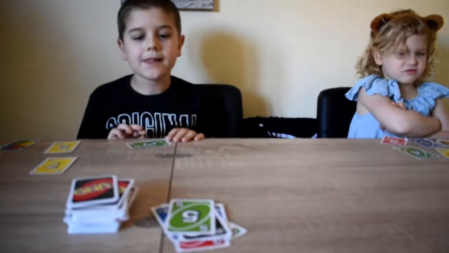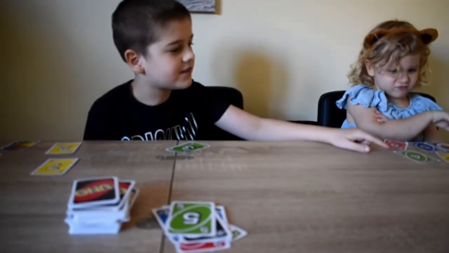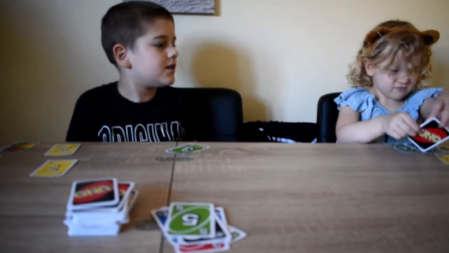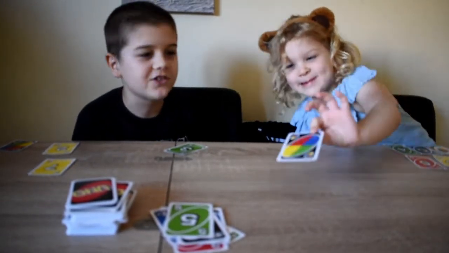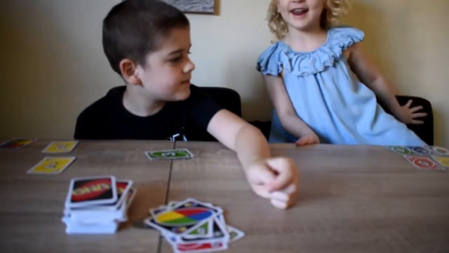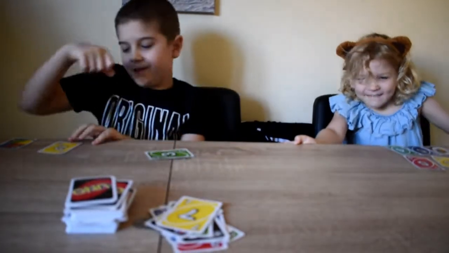Right, here we go. Right, Isla, your turn this time. Go and put your green on. Well, you can put your change colour, but wait, do you have a 5 red? Oh, what's he going to do? Right, right. So, which colour? Yellow! Yellow now, so I'm going to put my yellow 7 on.